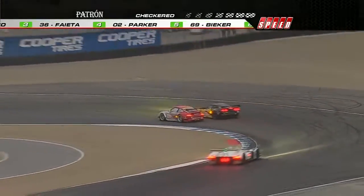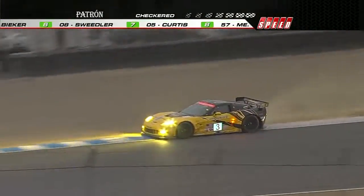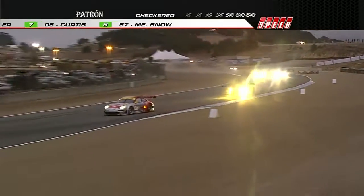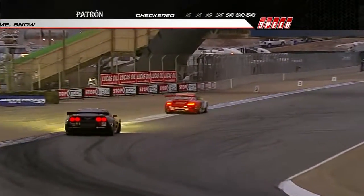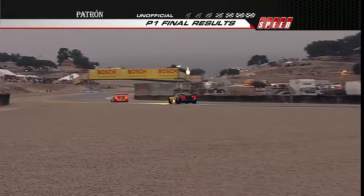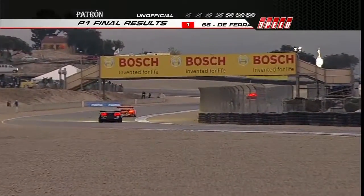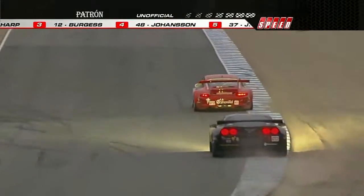Here comes Magnussen with the Corvette running around the outside. Will it stick? They're going to hit — they bumped. And now Magnussen loses that battle, drops wheels to the outside. It's not over yet — he's got a couple more places, he might be able to do something. Remember when Jörg Bergmeister was bumped off in the last lap at Sebring a couple of years ago — not having anything to do with it, he learned his lesson there.